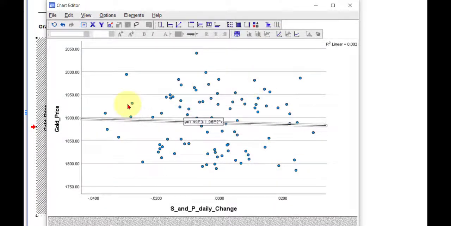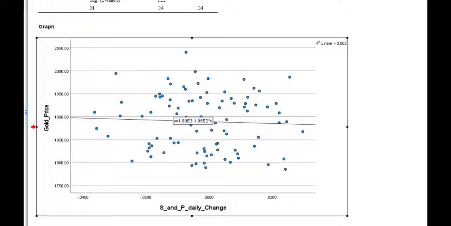And close. So you see how that line is pretty flat? That means that there is not a very strong relationship between the two. Flat horizontal lines indicate a very weak relationship. So think about it this way. When the S&P value changes down here, the Y value barely changes. It barely changes. So there is a little downward slant, but I seriously doubt it's going to be significant. But let's get back to work here and do the real thing.